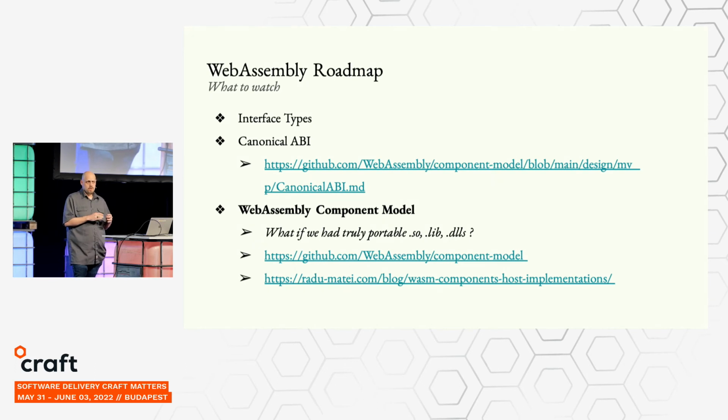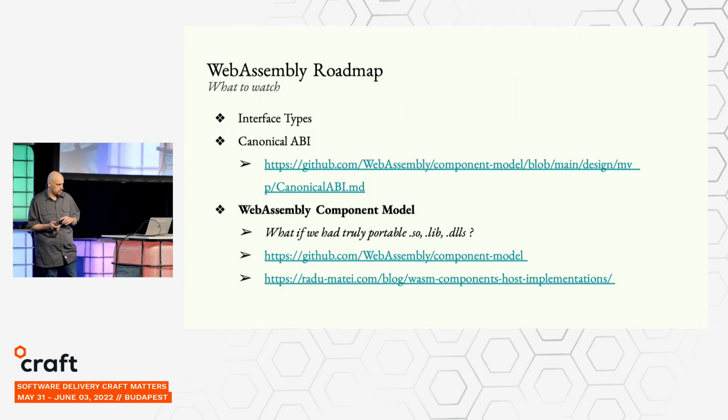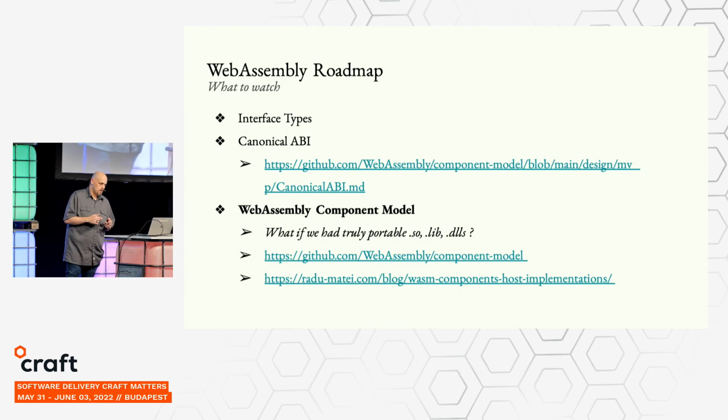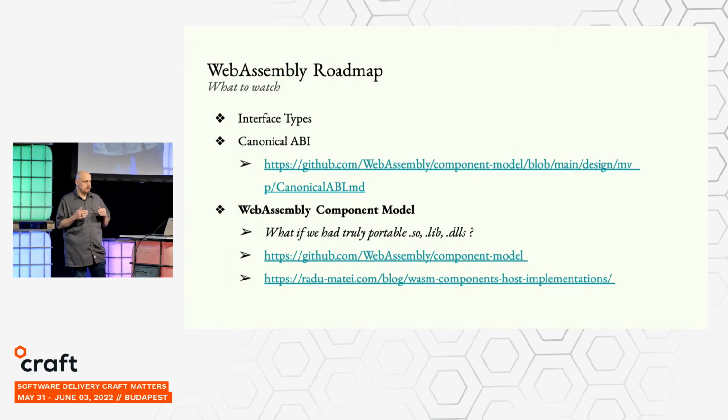Like I said, after you do just pure number exchange between the host and the guest module, somebody needs to agree on how you're going to send strings across or how you're going to send data structures across, and that agreement is called an ABI, the Application Binary Interface. And there is one available for WebAssembly. It's a fairly recent thing, and the interface types and component model, which are, I believe, both still proposals, all depend on that ABI.